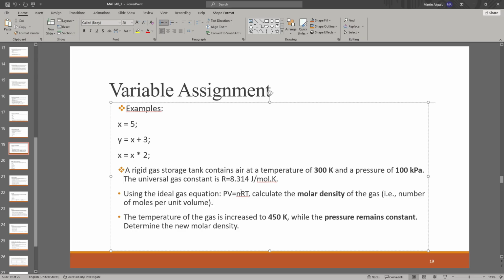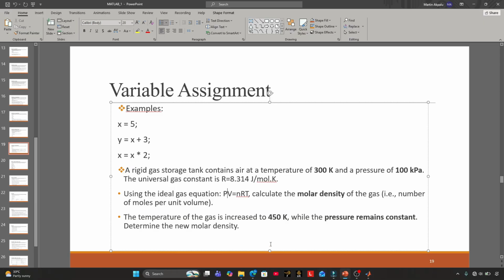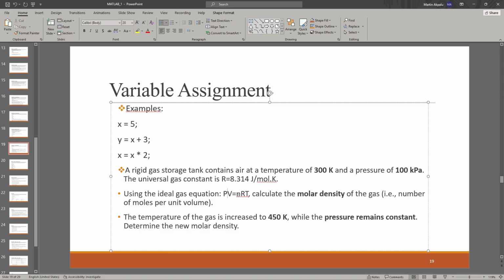So if we manipulate this equation, we are looking for N per V. That should be N over V equals P on RT. The first thing to do is determine the independent variables, in this case RT and P. Now R is actually a constant, so that is fine. So P on RT, and those are the three values we need: the pressure, the gas constant, and then the temperature, to be able to find molar density. So those become the variables we have.